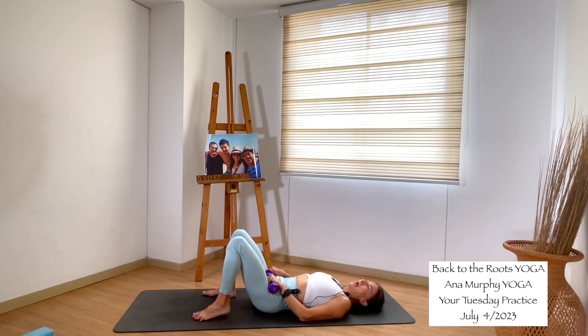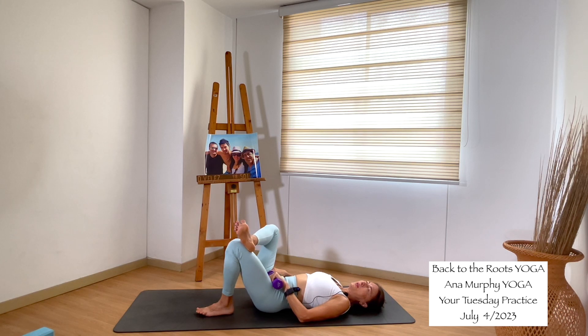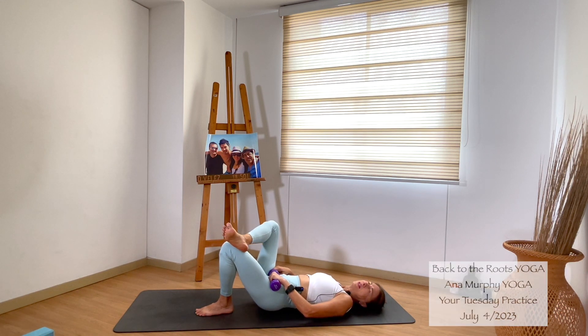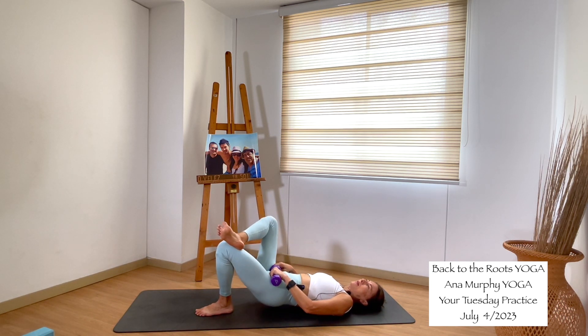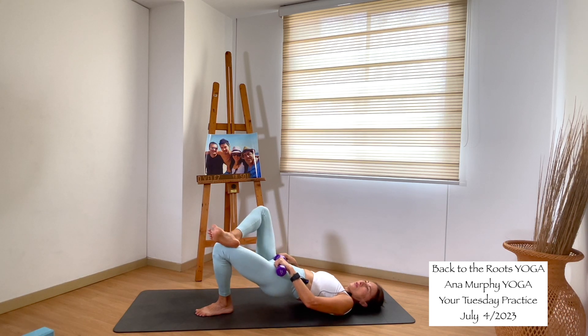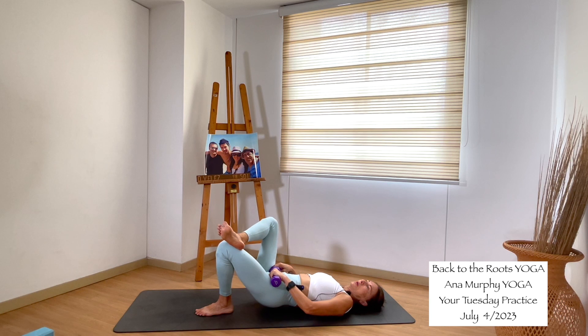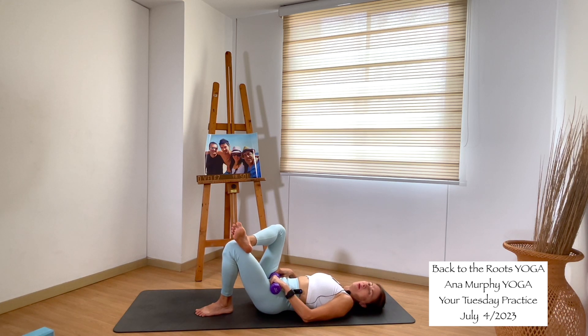Wait a moment. You can do the same or do figure four: right ankle over the left knee. The weight presses through the left foot — that's the glute that will work the most. Press into the sole of the left foot. Inhale — up. And down. Make sure you are pressing into that left foot. We do it for eight, seven, six, five, four, three, two, one. Stay up — little pulses: eight, seven, six, five, four, three, two, one. Inhale, exhale, come down. Release.